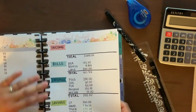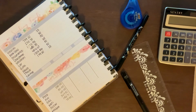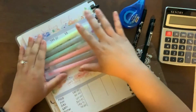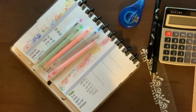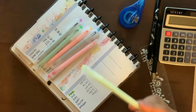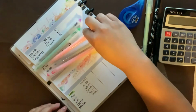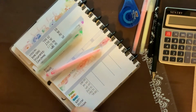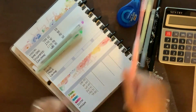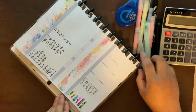And then I'll show you my highlight. I always do yellow as food. I started doing yellow for food because most of our transactions were food, and when I was trying to do some of the stuff at work, when I had a little bit of time, yellow highlighter was the most accessible. Next was fun, and fun is orange. Gas is blue. I am pink. He is purple. And miscellaneous is green.